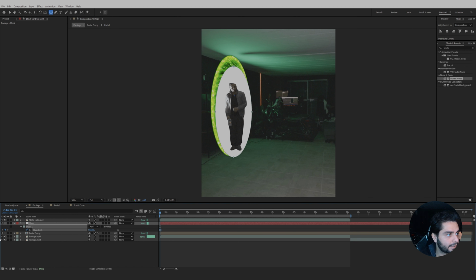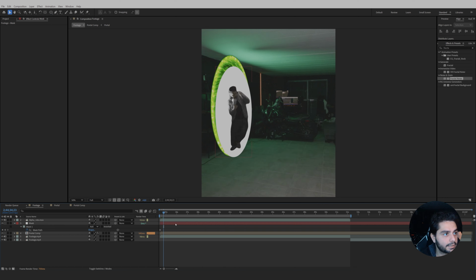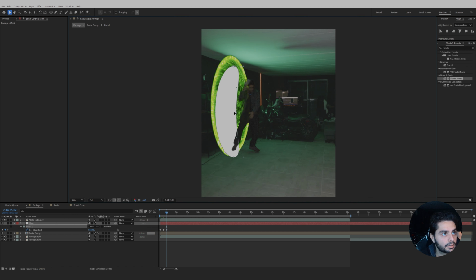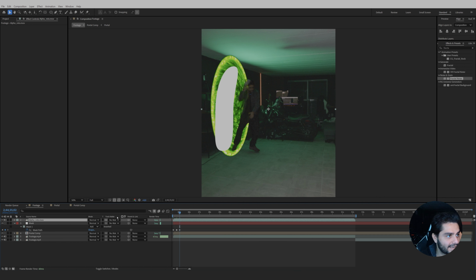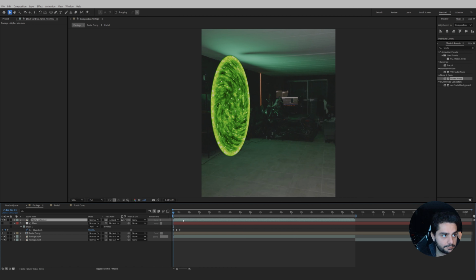Press M on the keyboard and click on the mask path, and then move forward until I jump through, and click on this mask, click on this point, and then bring it in a little bit, go a little bit further, maybe bring it in even more, and there we go. So then I'm going to click on my footage here of the Alpha Roto, toggle the switches and use the track matte to this mask, and then invert this. So now we should see that I'm not there, and I jump through the portal.